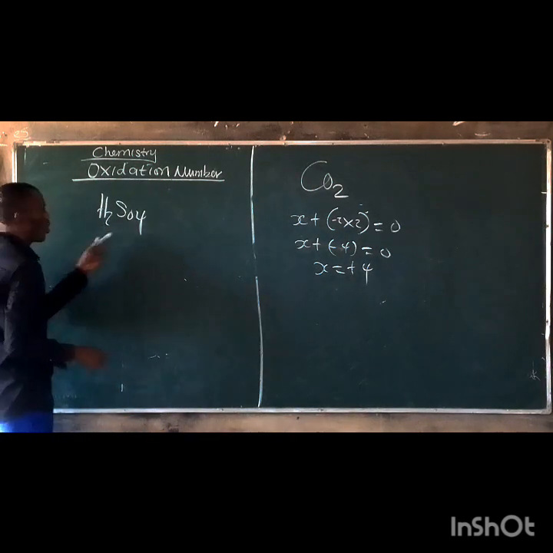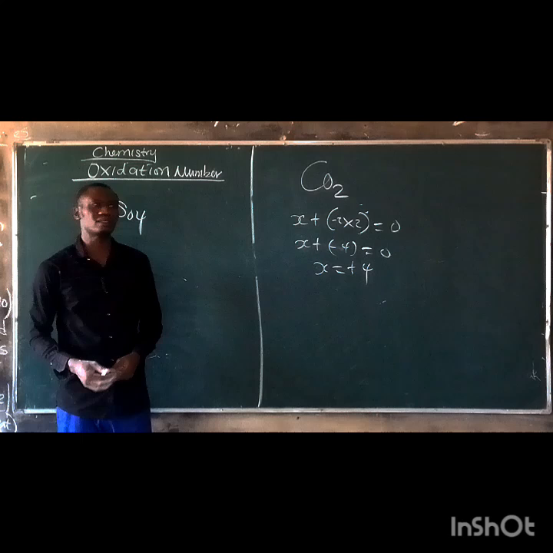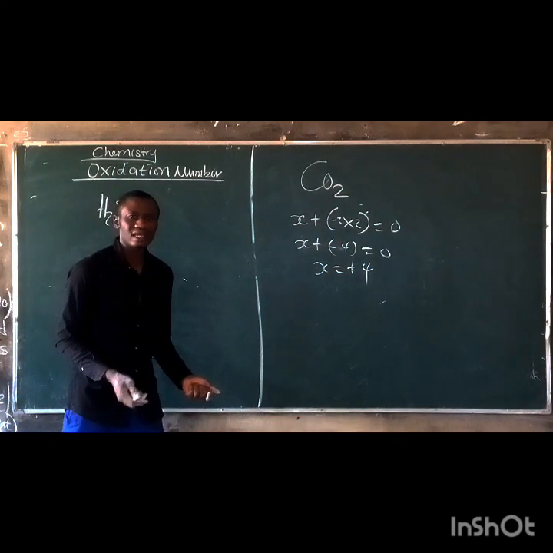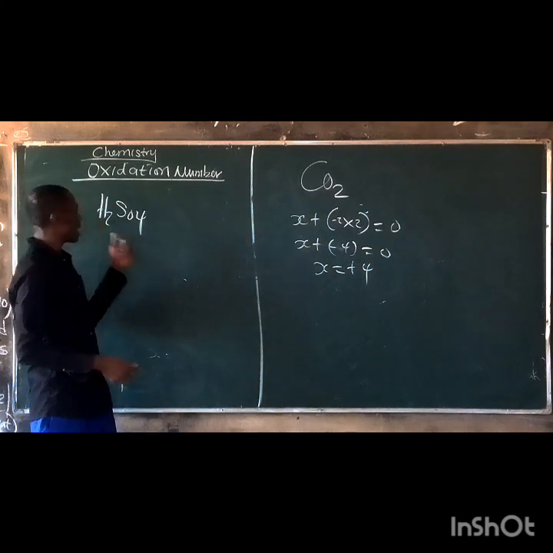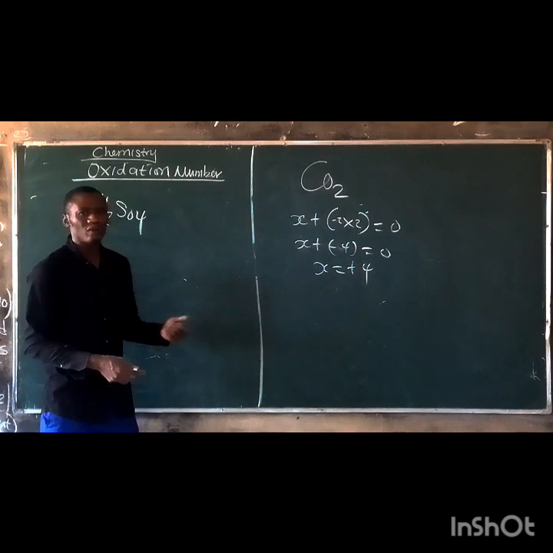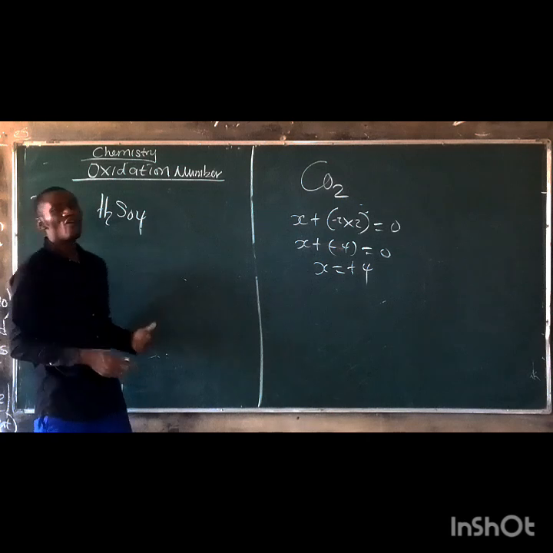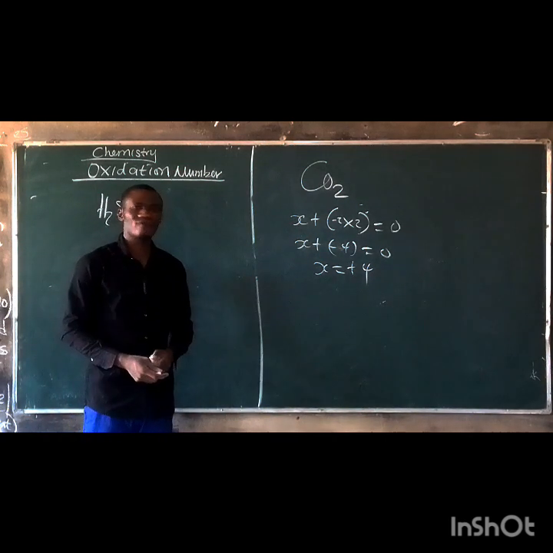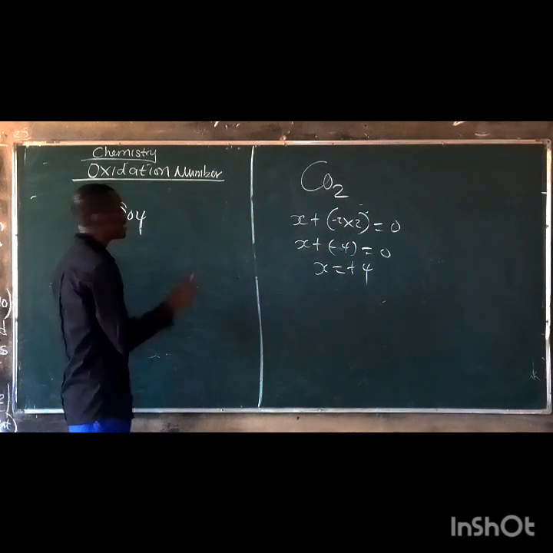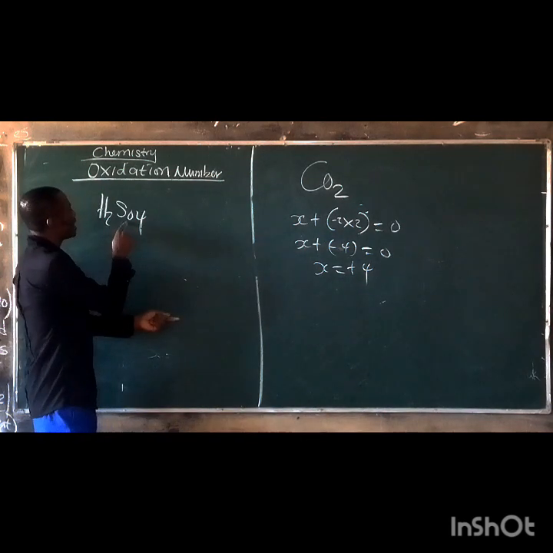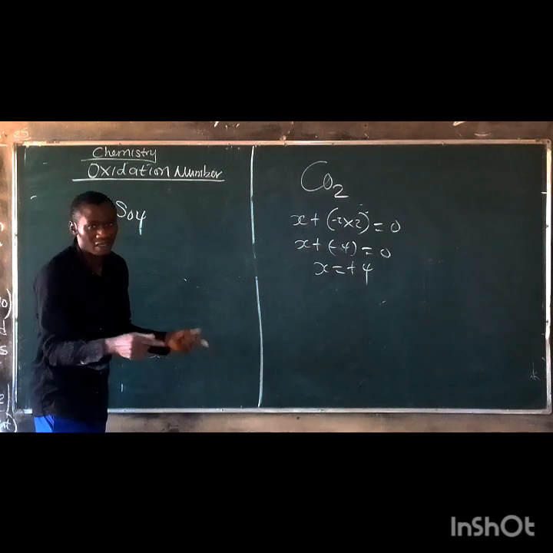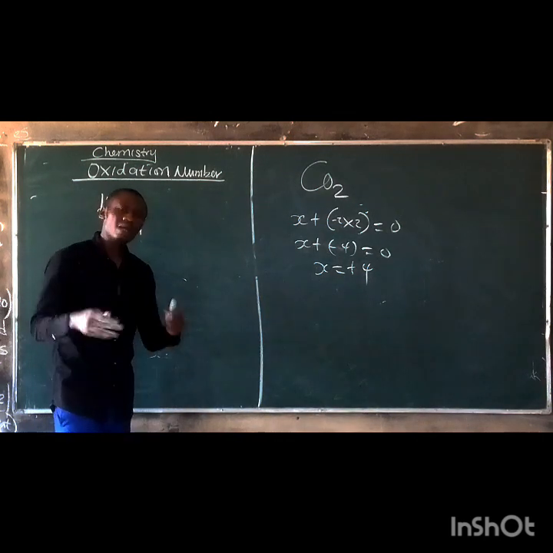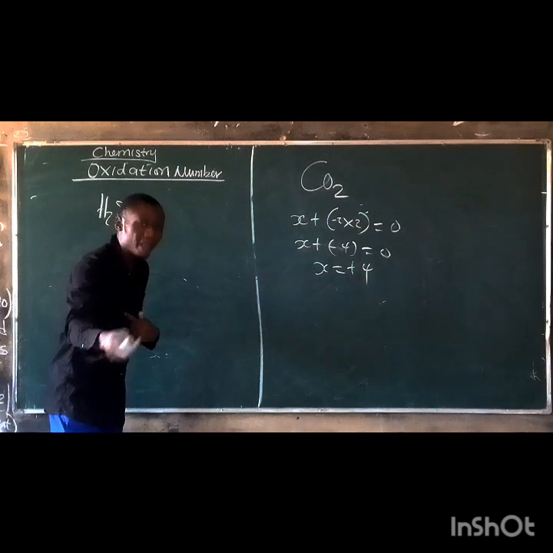Now, this is H2SO4. Before now, I usually thought that this is hydrogen tetraoxosulfate. I don't know why this is 6. That time, I used to think that it is hydrogen tetraoxosulfate 6 acid. I would say, hey, this is 4 plus 2. 4 plus 2 is what? 6. And I think, yeah, I've got it. No, you have not got it. Those days, I would say hydrogen tetraoxosulfate 6. Why is this tetraoxosulfate 6? I would say 4 plus 2, 6. It's not like that. We have all been there. I've been there. Maybe you are there. Just look up at me.